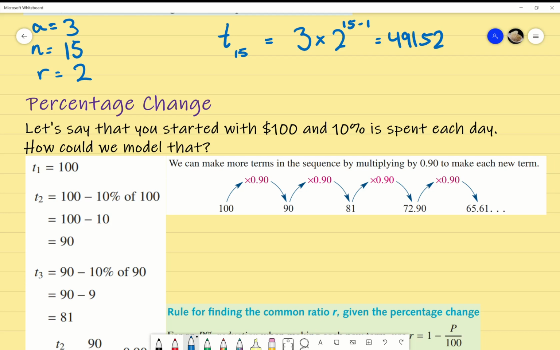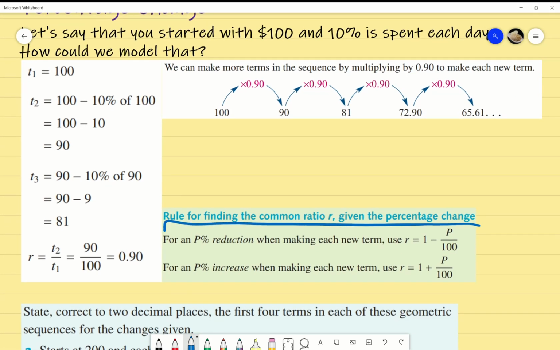It's fun. 10% of 100, 90, 10% of 81, 10% of... You get that idea. Instead, what we can do is instead of taking away 10%, we can just find 90% of that value. 90% of the value. So we can say, for example, 100 times 0.9, sorry, which we know is the same as 90%, by the way. And then do the same thing for 81, 72.9, and so on. Okay? So instead of finding 10% and minusing that away, we find 90% of the original value. Can I get you guys to copy this down? Thank you.